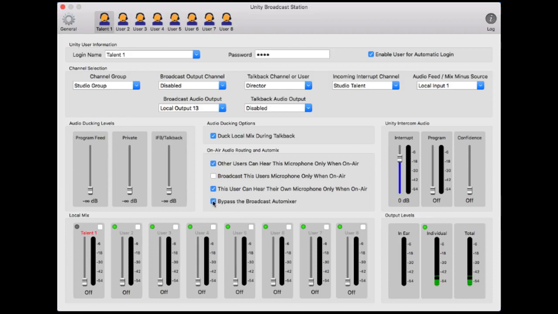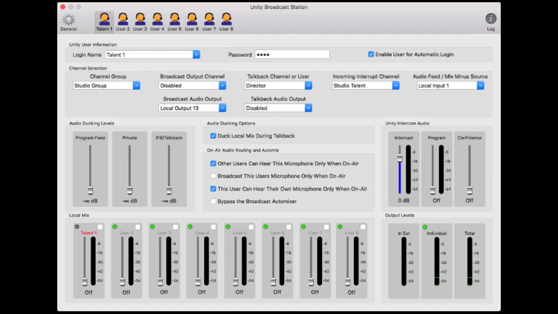And so nothing's actually happening here. We're not getting the effects of what Broadcast Station can do for us. This would almost never be turned on, but again, it's an option if you needed somebody where you say, I don't want their volumes ever messed with, period. We can bypass the auto mixer for it. Normally, everybody's completely off here.